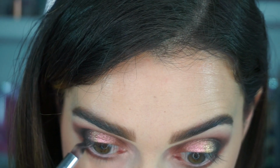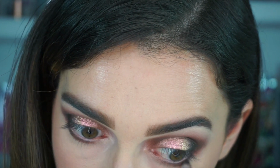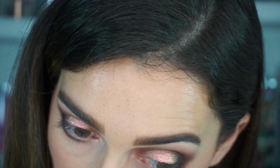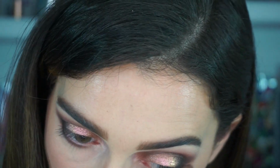Okay, I'm gonna use a little bit of the black on my lower lash line. Barely tap my brush in the pan, so pigmented. Iconic again, just to make that a little bit softer. Alright guys, well I think I'm gonna stop here. I don't want to ruin the look. I think it's very beautiful, very glam. Right now, wow, it's gonna be even more intense and beautiful with my liner that I'm gonna put right away.